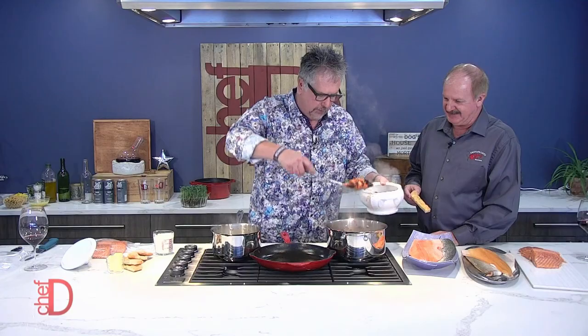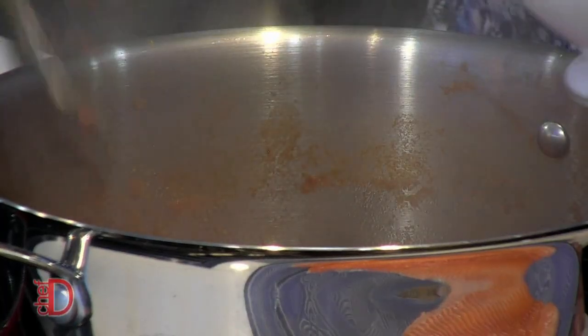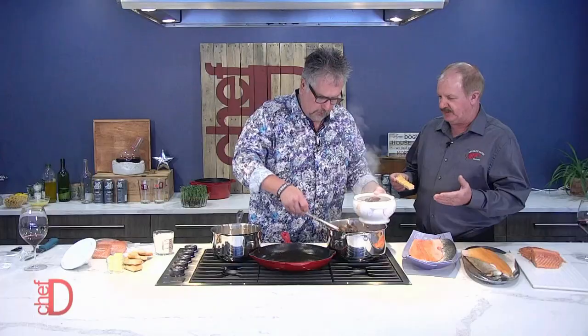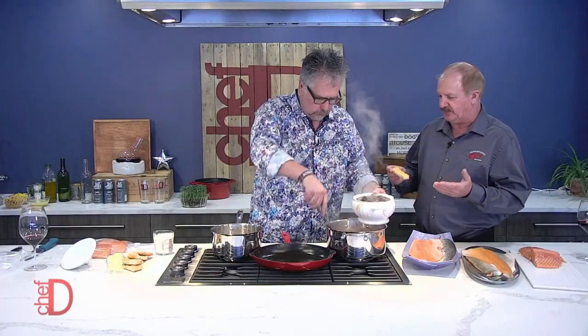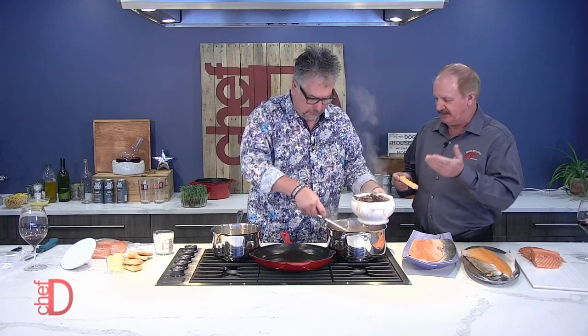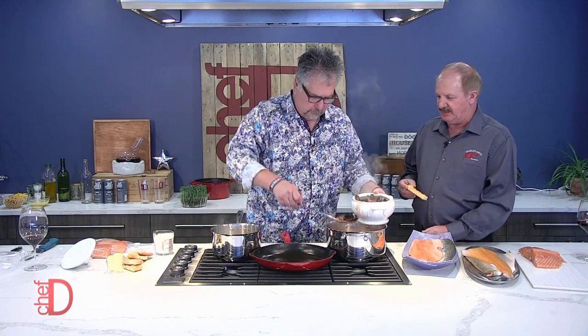And that's what's so great about this. This is not only a great appetizer, but it's a great sharing plate as well. And it's one of the most economical types of seafood to have too. These sell for like $2.50 a pound in a retail store. And look at how many you get. You get like 15 to 17 mussels in a pound. Yep. And it's a great way to start off a meal.